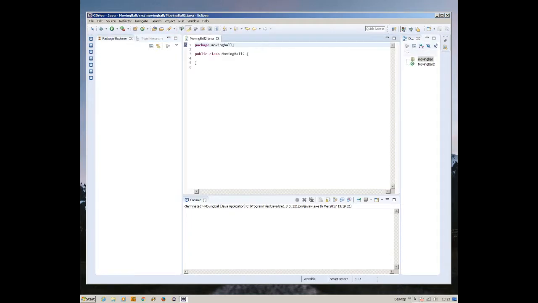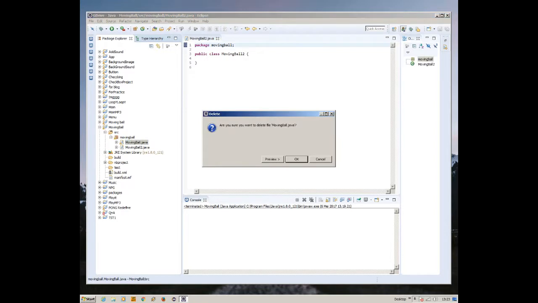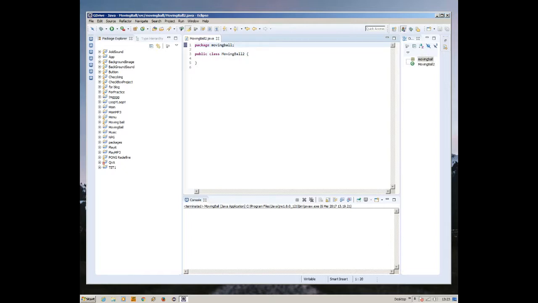So easy, piece of cake. Okay, we already said this, right? Oh, what is this? Oh, I already have. So for the sake of this video, I'm going to delete this because I already created moving ball in there. Okay, so now we've got our moving ball. Package moving ball. Damn it! Let's not mind that, and let's just create this thing.